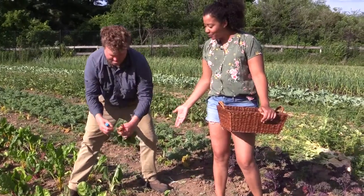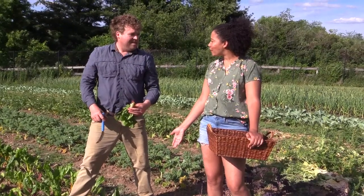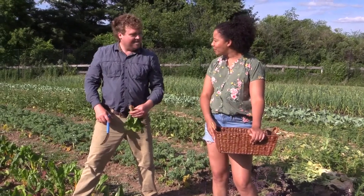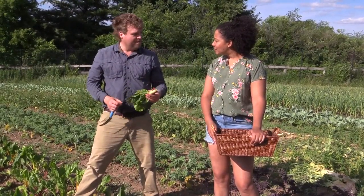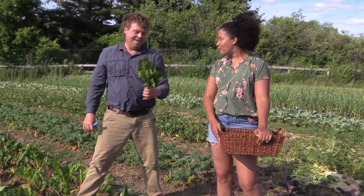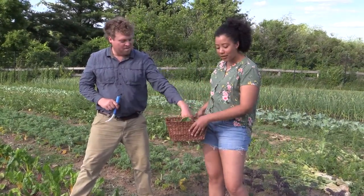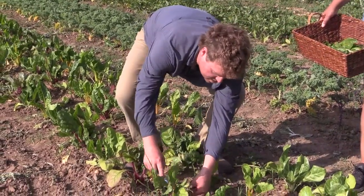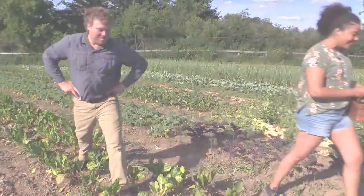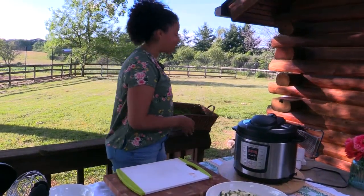About how many leaves come in a bunch? I can imagine this is pretty time-consuming to get the Swiss chard out there, even though there's a lot of it — it seems like there's a lot of work cutting each individual leaf and then bunching it up. It does take time, but we put about 12 leaves in each bunch. I just love the rainbow colors — it's so beautiful and it's delicious. Let's get some into this basket. Thanks so much! Chili will be ready in a minute. Can't wait to try some!